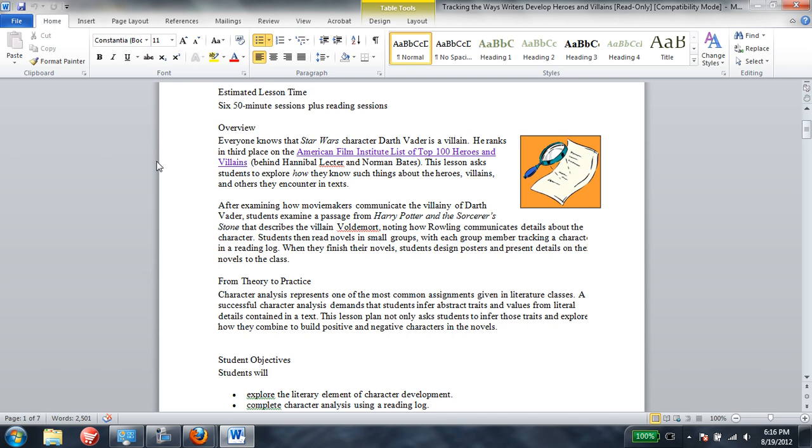Basically, Darth Vader, he's a villain, and he ranks third place in all American films of heroes and villains, just barely behind Norman Bates. If you don't know who that is, he's the main character from Psycho with the knife that stabs people, and Hannibal Lecter, the genius who eats his victims.